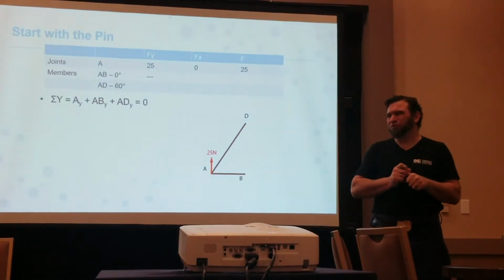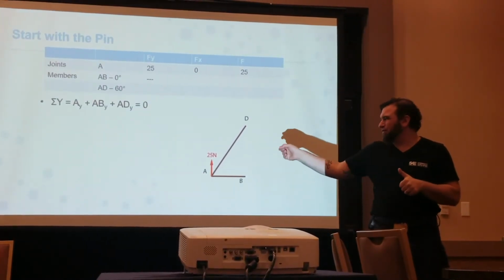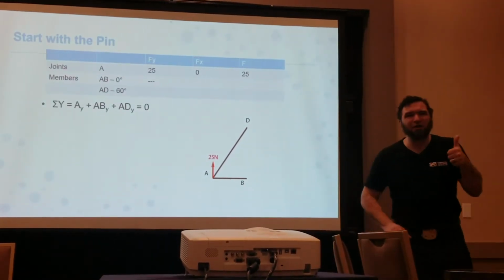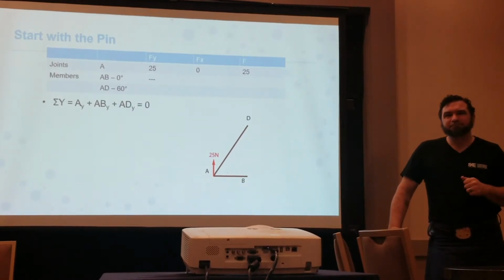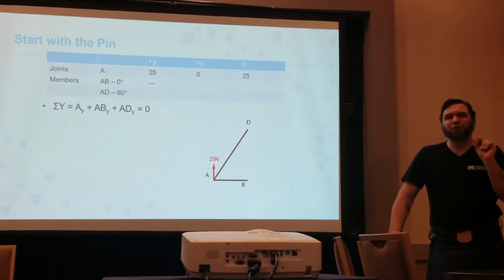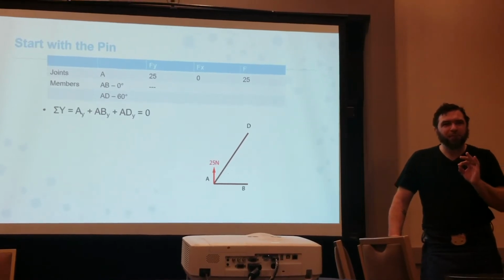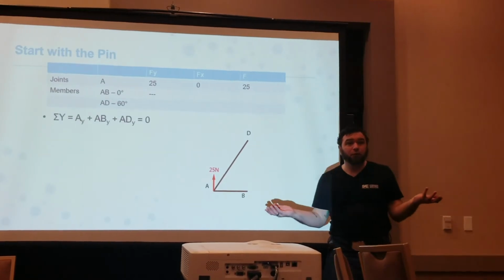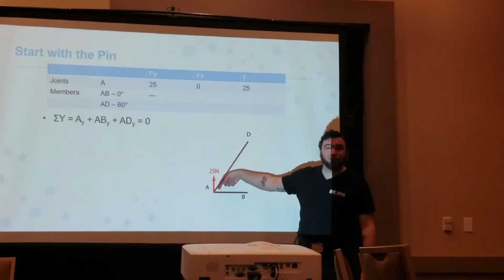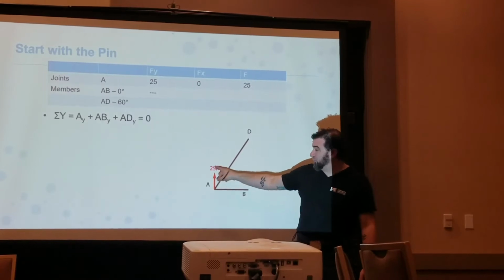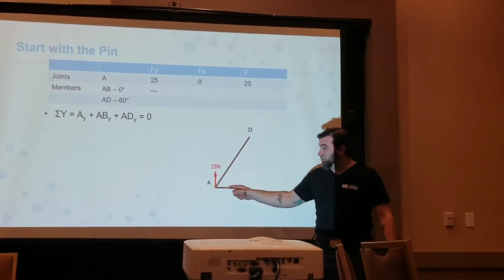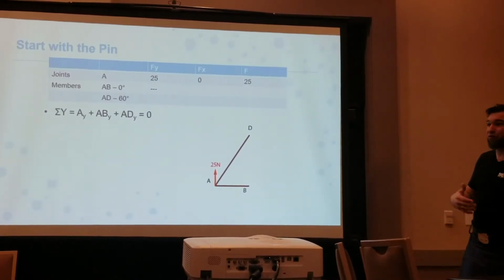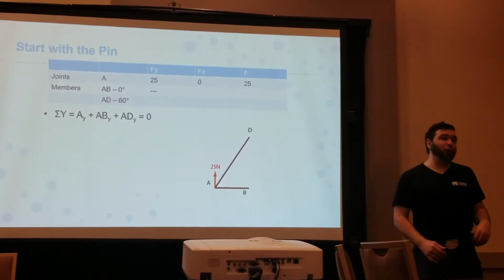Why can't we have any rotation? And it's not because it's a pin. Notice that I don't even show that it's a pin. It doesn't matter that it's a pin. What matters is that we are just looking at the joint, so there's no distance. This force directly toward or away from the joint, this force directly away from the joint, this force directly toward or away from the joint, there's no distance. Therefore, there cannot be any moment.